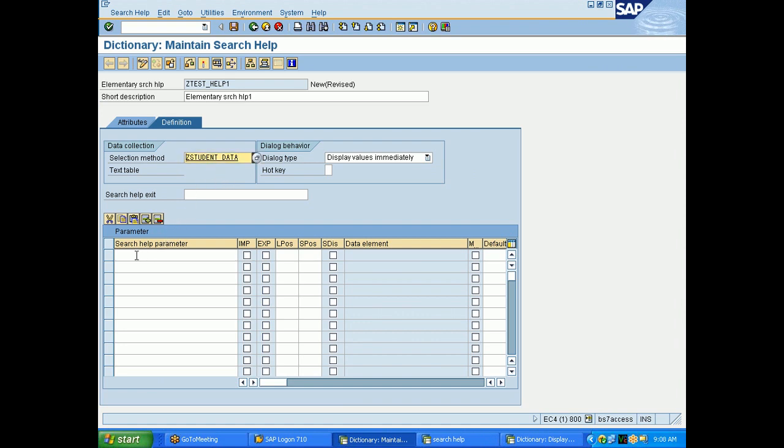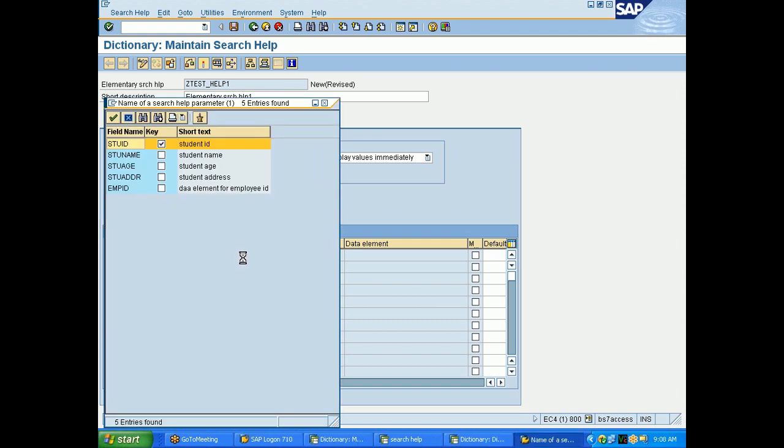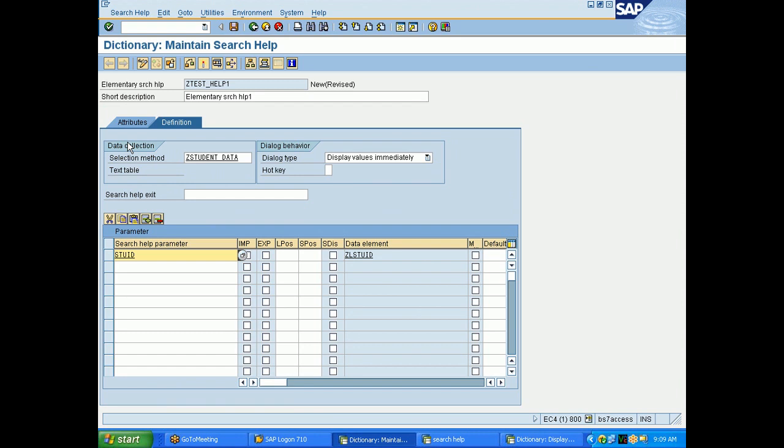And then now here it is asking search help parameters. So put your cursor here. Select this. For which field are you finding out the search help? Student ID. Select that field first. Next, you have several other fields also you can select.